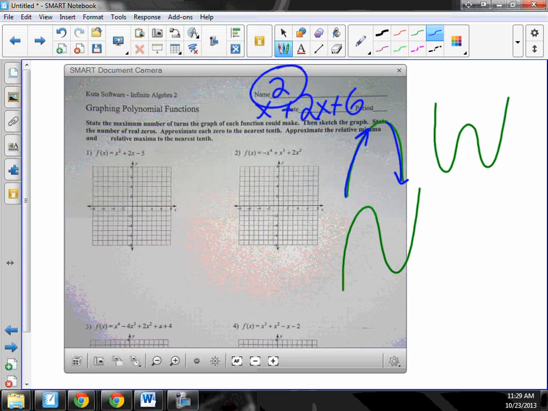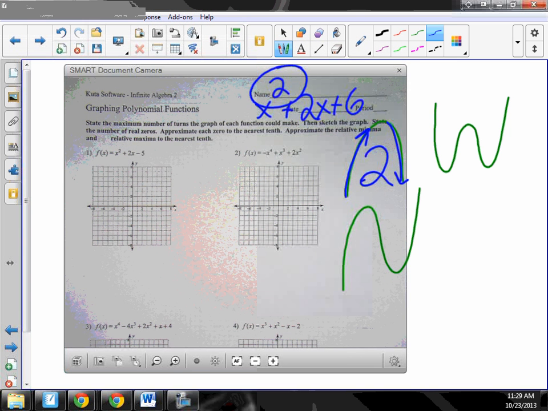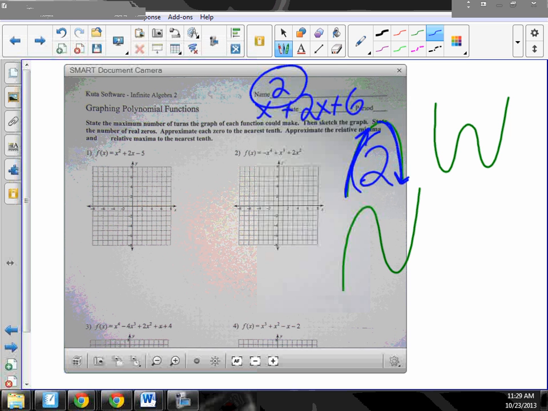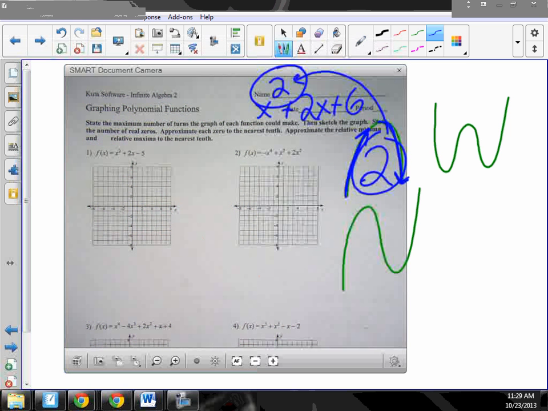So in this first graph, I'm going up, and then over here I'm going down. So this would be two directions. It could change direction one time. So it could be going up, and then it could be going down. So this is one direction, and then two directions. And notice that this 2 matches that 2. Now that doesn't always happen, but the most times that it can change is 2.